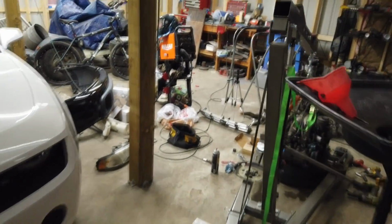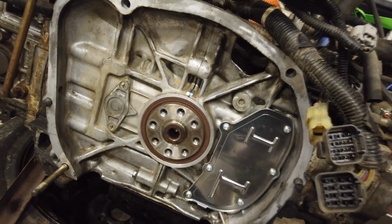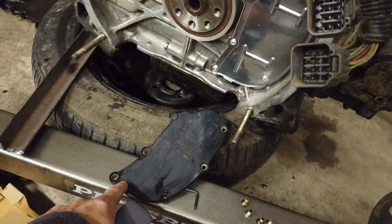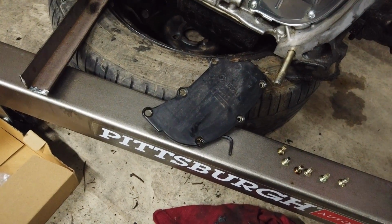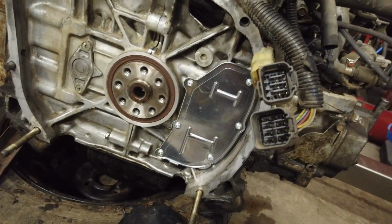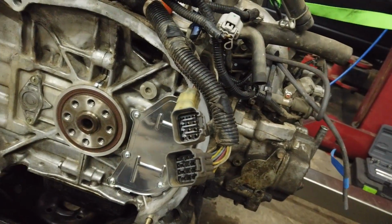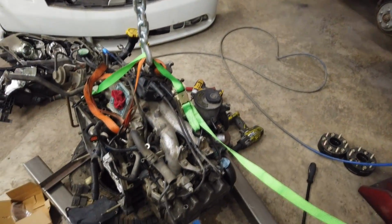I'm going to be power washing the engine after I get everything done on it and get the covers and stuff back on. I did clean inside of here whenever I did that plate, which is all sealed up and good. That looks like it's the original cover. It's Japan, so that's where Subaru originated from. It looks like the original cover, and it doesn't look cracked or anything, but some of the bolts were loose. So that's why that was leaking. We shouldn't have that issue now. We'll get this thing all cleaned up after I get it back together, and it'll look nice and shiny to go back into the engine bay.